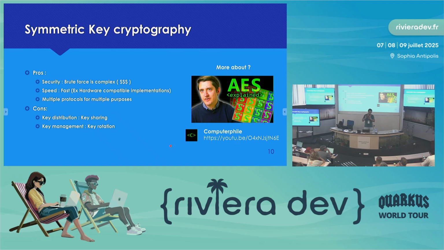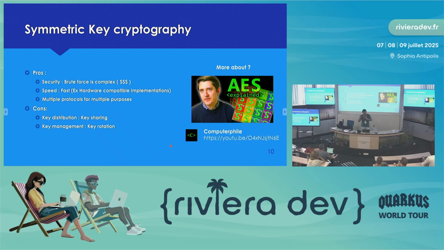there exists a hardware implementation of any type of encryption. You push it to hardware, it will do it pretty efficiently and give you fast feedback. There are multiple protocols. If you want to stream, it means that you don't need to have the complete message before encrypting it. You can encrypt it block by block, or you can encrypt it all at once, depending on your usage and the type of cryptography you want to do.